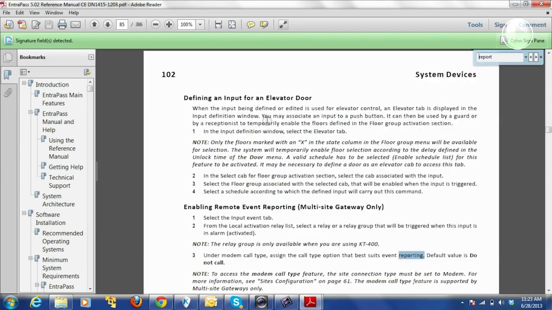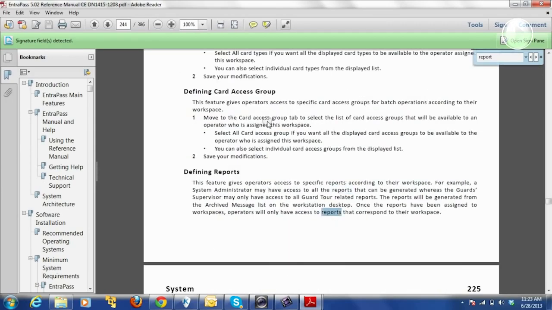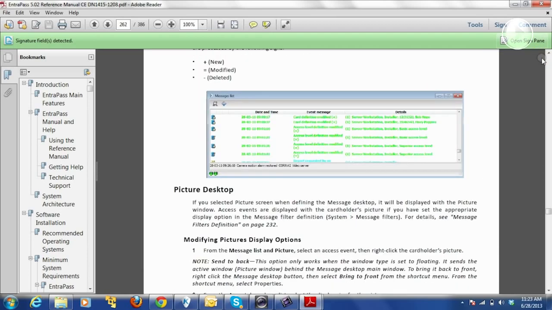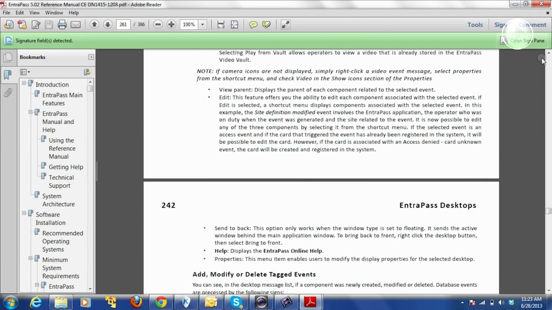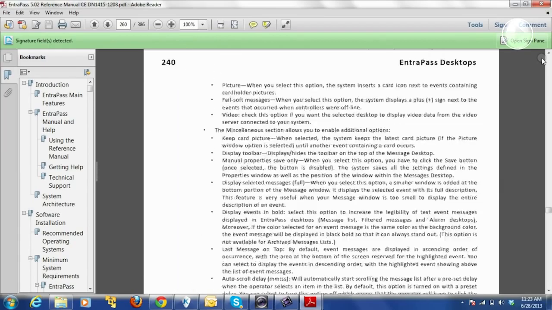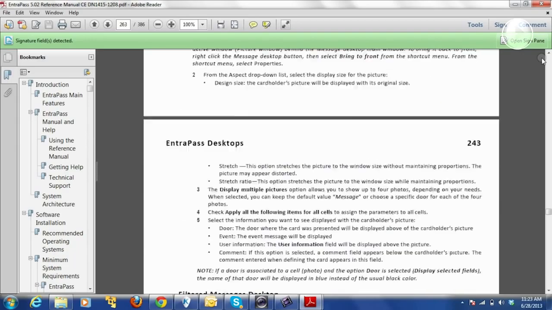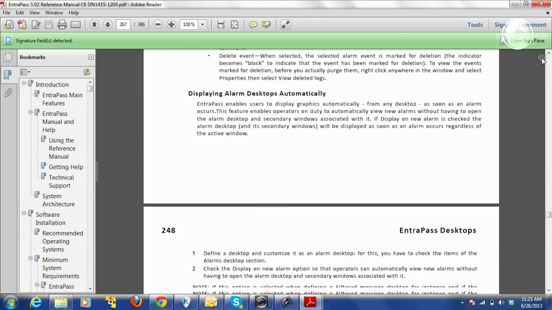Let's go to page 240 something. So you have all the documentation that you need included in the software, and also the help is there for you anytime, so you can look and find your answers.